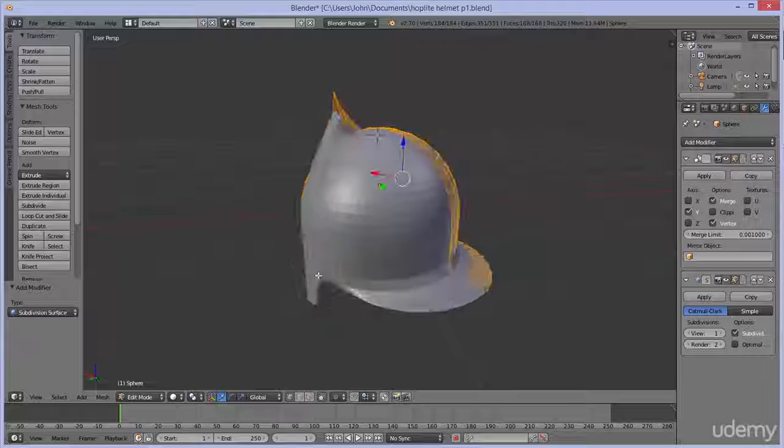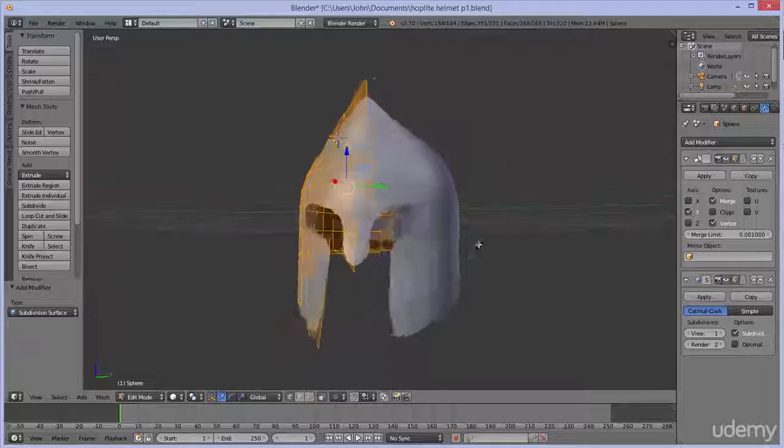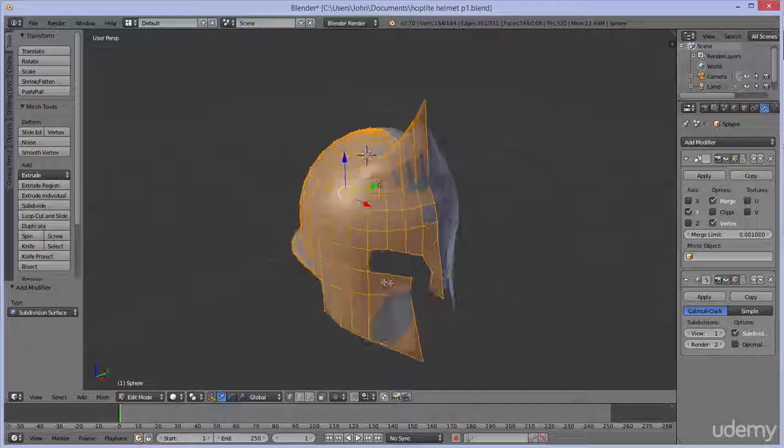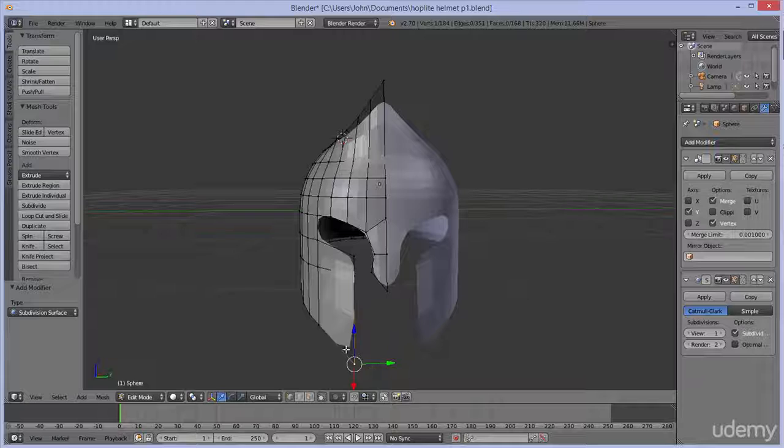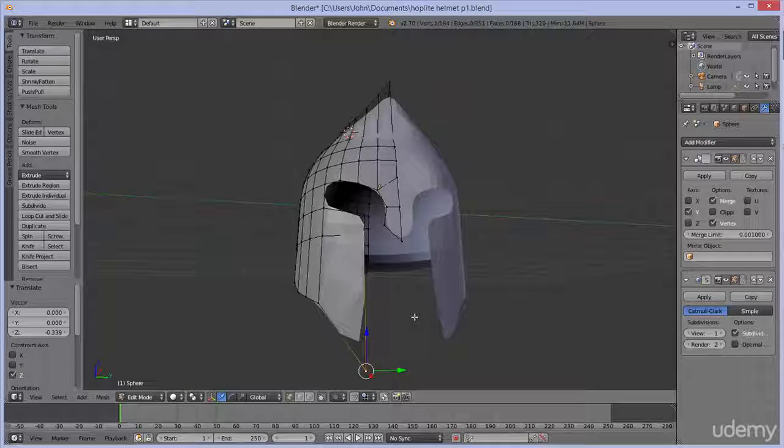You can see that changes it up quite a bit, and it adds quite a bit more definition to it. And the cool thing is that let's say I decide to take this vertice here and move it down. The mirror modifier works with the subdivision modifier.